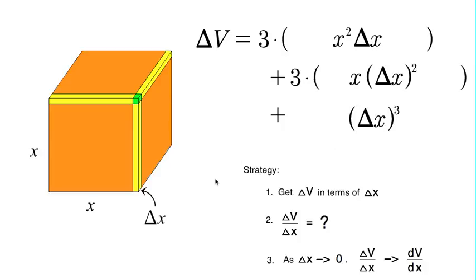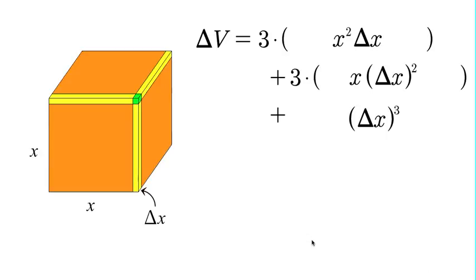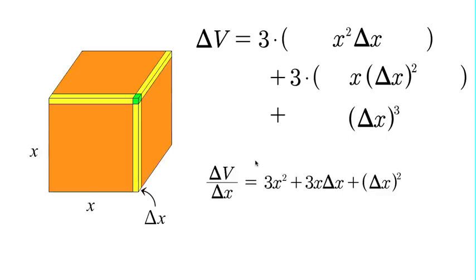Now, I need a little room here, so I'm going to have to erase this strategy statement, so let's just make sure we know what the next two steps are. We want to go from the actual change to the rate of change by dividing by delta x, and then we'll take the limit as delta x approaches 0. So let's make some space, divide delta v by delta x, and what do you get? There's three separate terms, right? You divide each of these terms by delta x. The first term you divide by delta x, that cancels the delta x out, so you have 3x squared, that's this. 3x delta x squared divided by delta x, there's still one delta x, so you have 3x delta x. Delta x cubed divided by delta x, you get delta x squared.